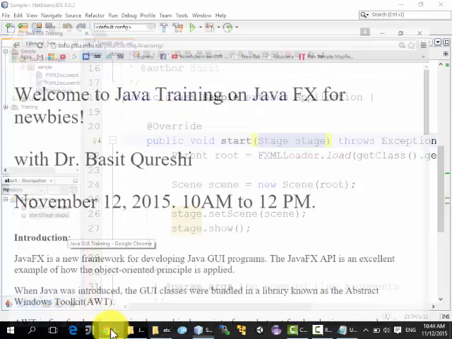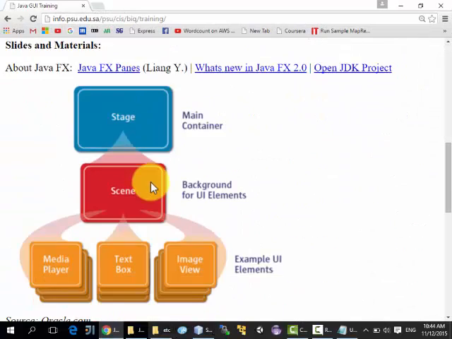Let me jump back to my web page. I'll put a picture over here I've taken from Oracle's website. So the main controller is stage. In the stage, you have scene. In a scene, you can have multiple components. Okay, we call them UI elements. We call them nodes. So different people call them different things.